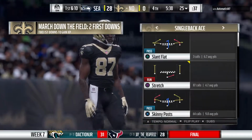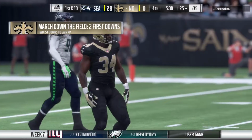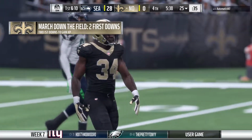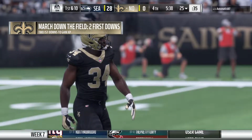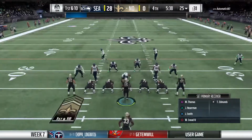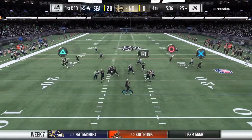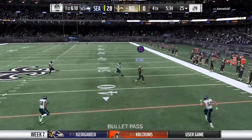Out onto the field comes New Orleans. And 3 and out on the last drive. No points on the scoreboard. A little soul-searching now? I would say so, and they need to help out their defense a little bit. They've had to be on the field a lot more than normal, put them in some tough spots. But what's the old adage? When you get another chance, it gives you a better chance to do it right.